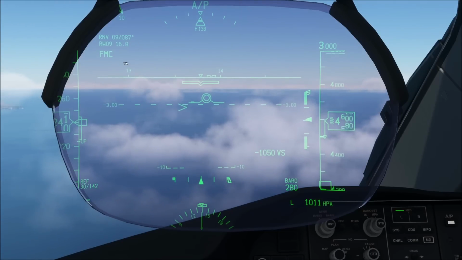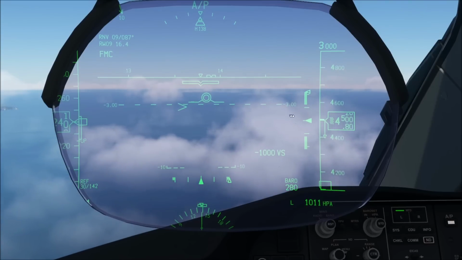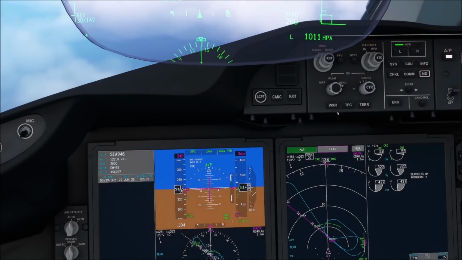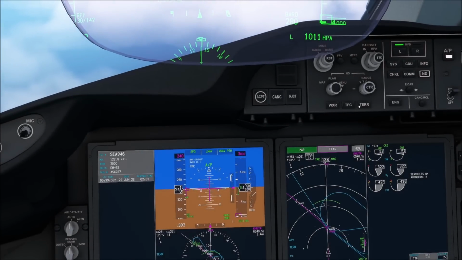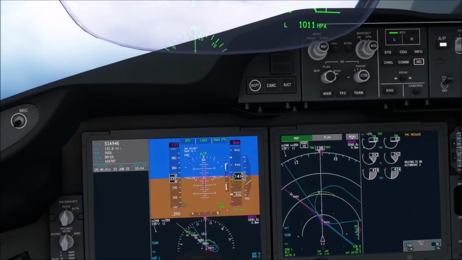So that is just about spot on, but if we look at it right now, then it does seem to me like we are a tiny bit high. But nonetheless, I'm going to trust VNAV to do its work over here, and then we'll see where we are going to end up. Once again, I'm not a rated 787 pilot, so if what I say makes more sense or less sense, is something that we'll just about have to see now.